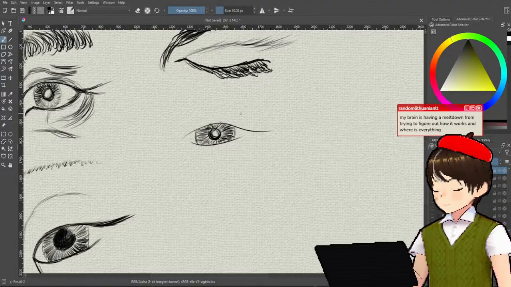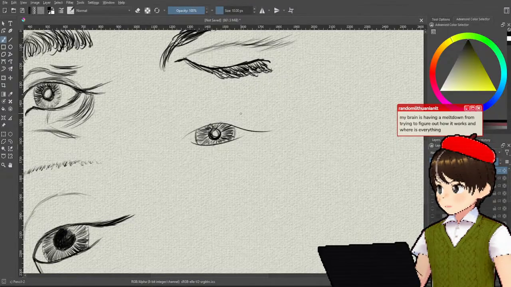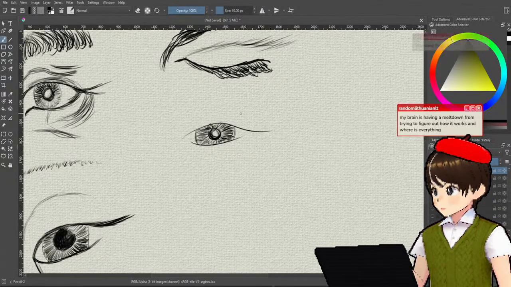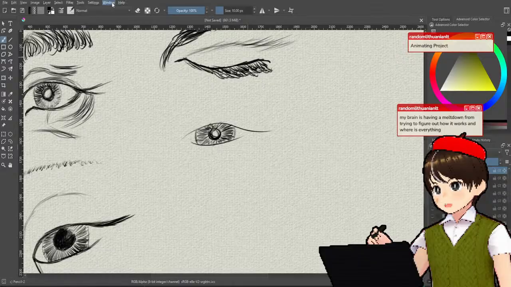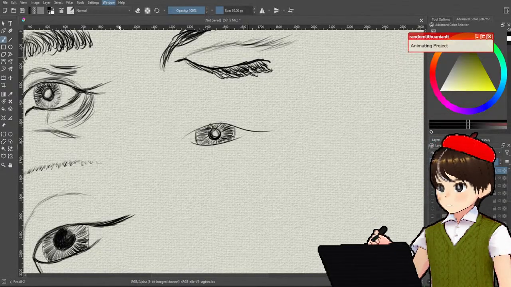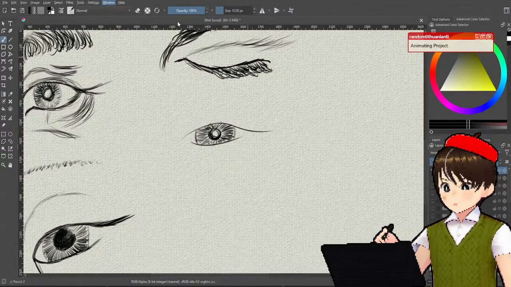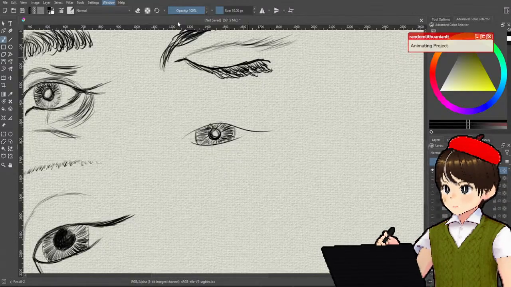What is everything? Okay, so the main thing to look at once you have your program open is that you'll have different windows. You'll go to your workstation over here, then go to window and then workspace, and you should have a preset for animation. If you have that set up, that's basically all you need. You don't really need to focus on anything else.